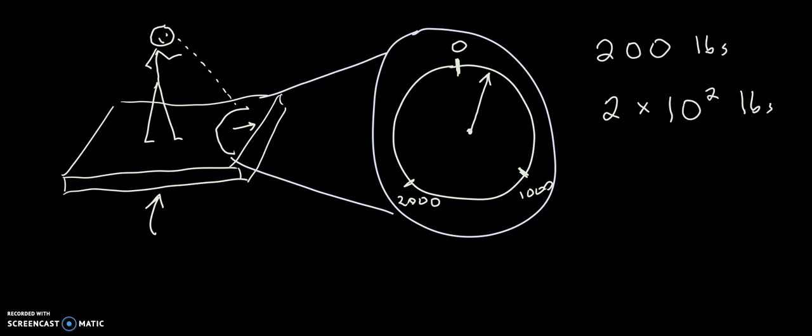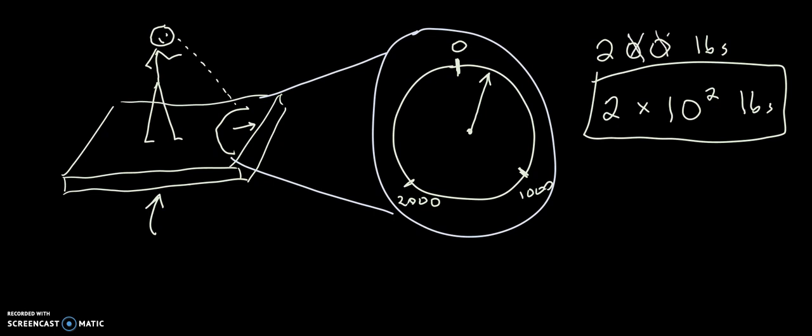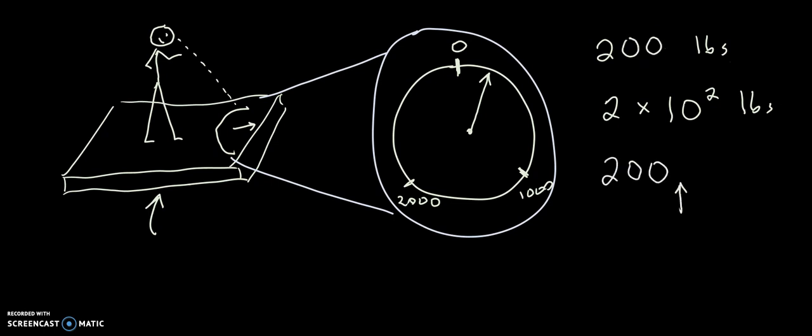Now a chemist would communicate that this number has only one digit in two ways. One of which, put in scientific notation, we'd write this as 2 times 10 to the 2 pounds, which would communicate these zeros are non-significant and we have only one significant digit for our measurement. A second means is to write the number as 200 with no dot or decimal point located at the end of the second zero. By not having a dot there, that communicates that both zeros here are non-significant and we have only one significant digit in the number.